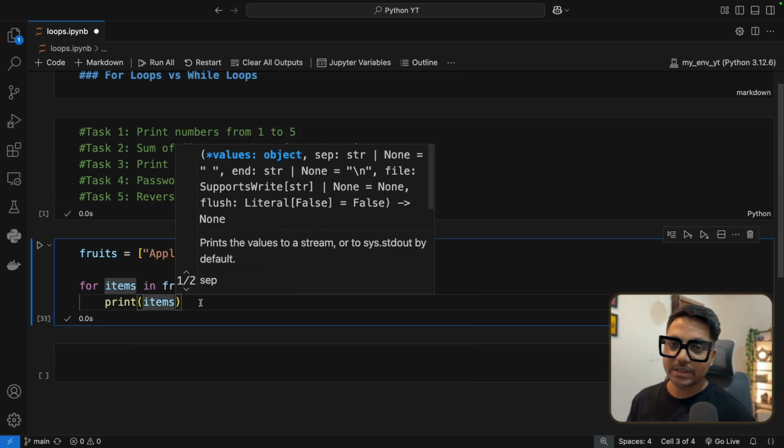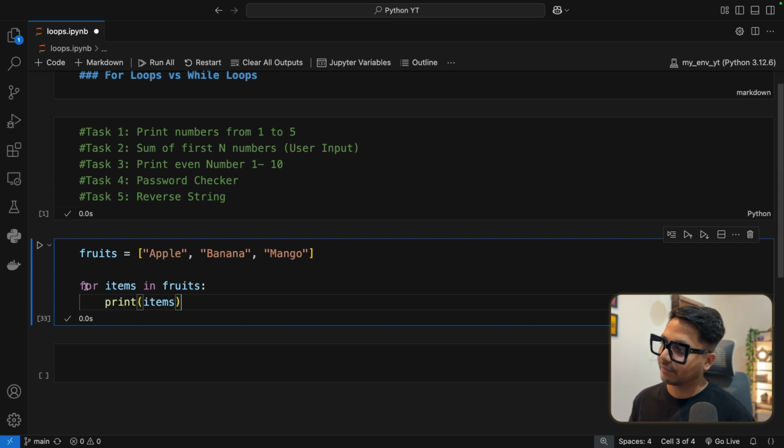So let's understand what is happening here. First I'm saying, hey, for items in fruits, that means we have 3 items, and then I'm saying print item. This item is going to hold the first value from this list fruits, because I'm saying items in this. So whatever items I have, this item is going to hold the first one, and it's going to print the first item.